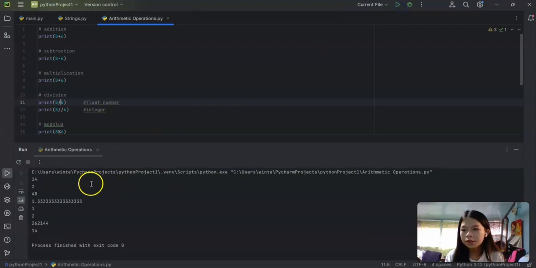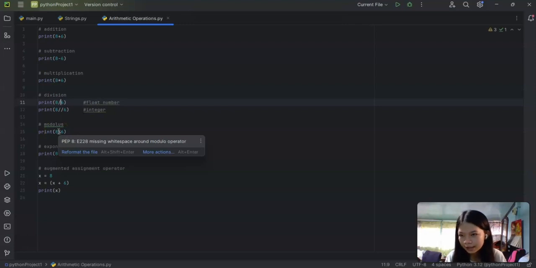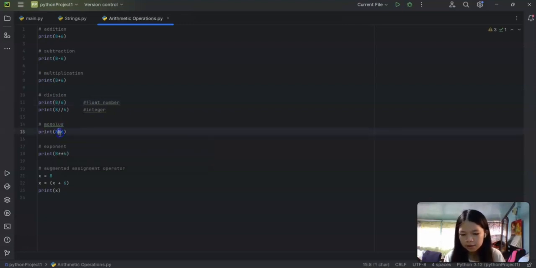If we try to run it, the floating number will show 1.3333, and if we just get the integer, it will be 1. We also have the modulus, which is a percent sign, this one right here.